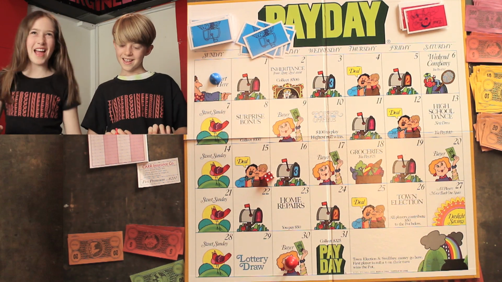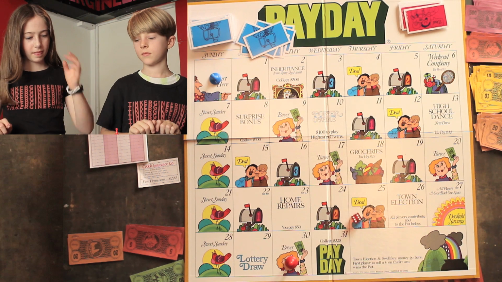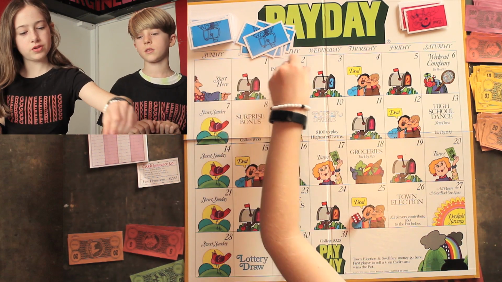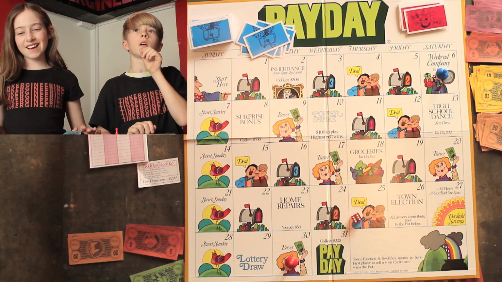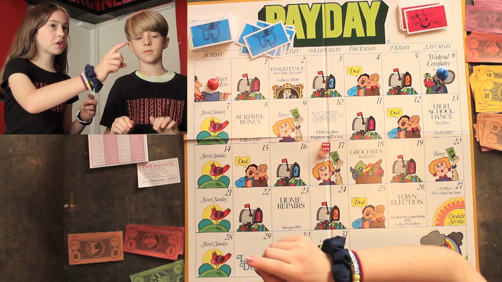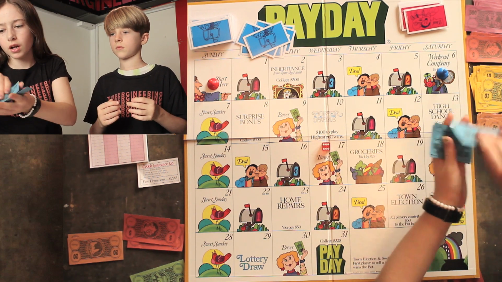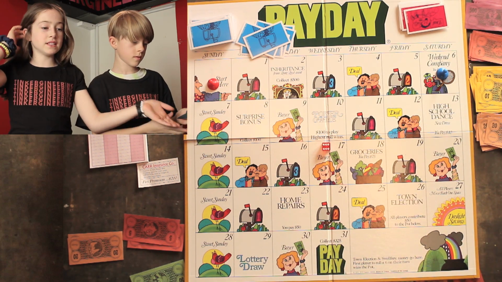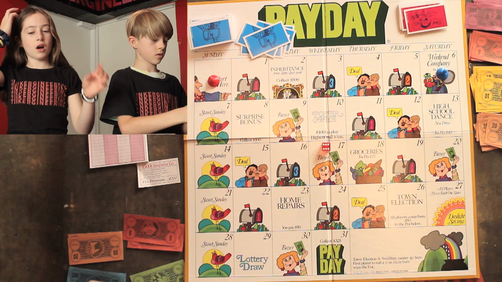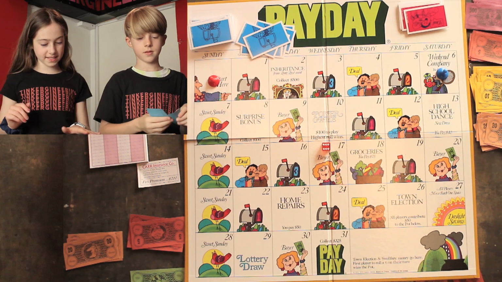No fire, no fire, no fire. Okay, go. 6. 1, 2, 3, 4, 5, 6. Oh! Why do I always get weekend company? So, Oliver, you can collect your 375 after you pay your bills, which you don't have any. 25. And then, since he just finished the month, now we're just going to count up all our money, and whoever has more wins.